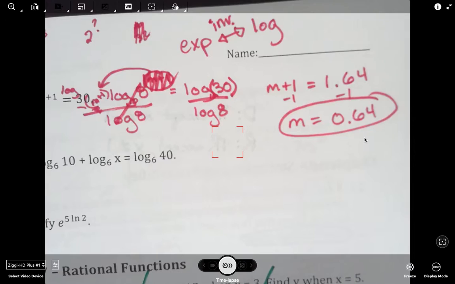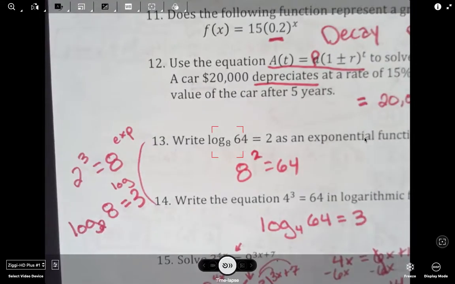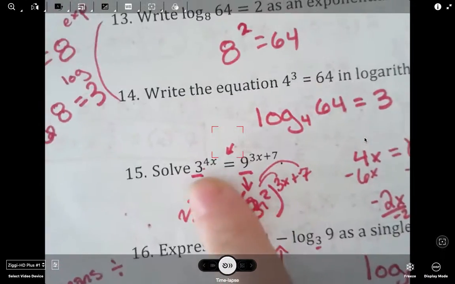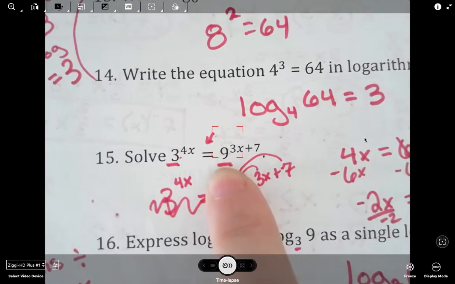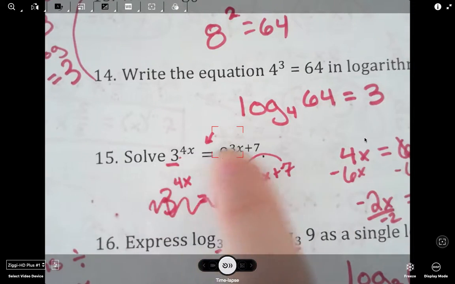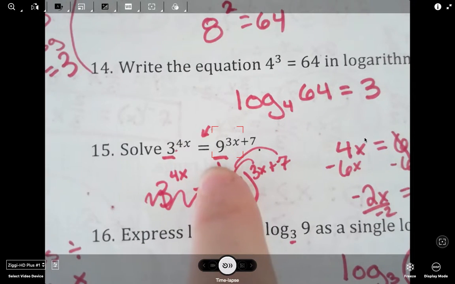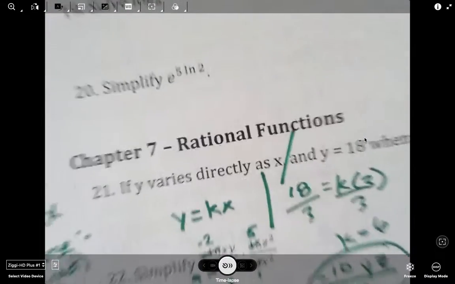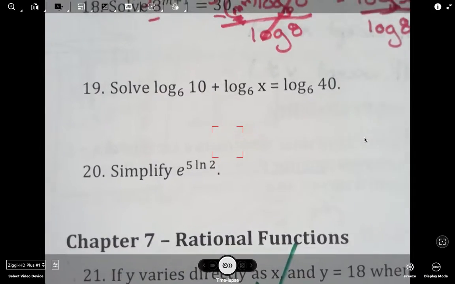Now let's say I did that problem, or I didn't realize to start with that I can make those guys be the same base. Could I have just logged both sides to start with? Sure, you can do it that way. Yeah, it's faster to create them to be the same base. But if you want to log both sides on these, that's a-okay, right? Okay. 2 left. Holy cow. This is going fast. Wow, we're speedy.